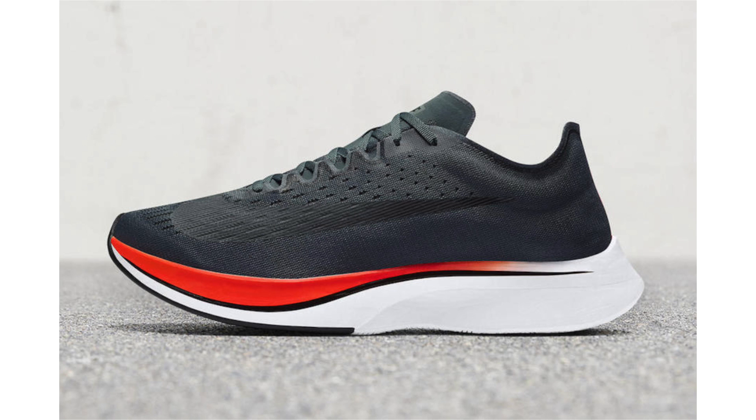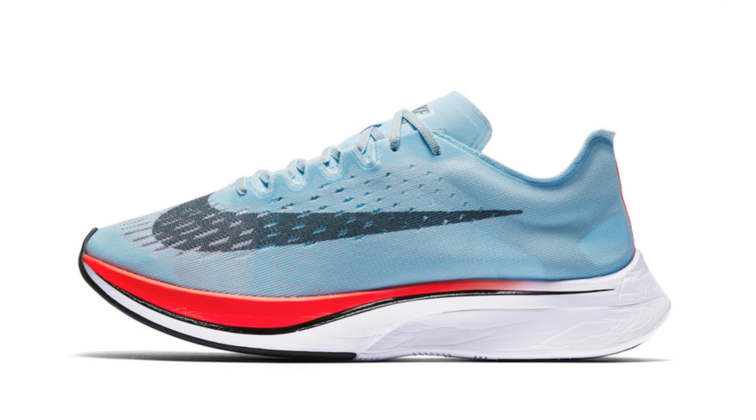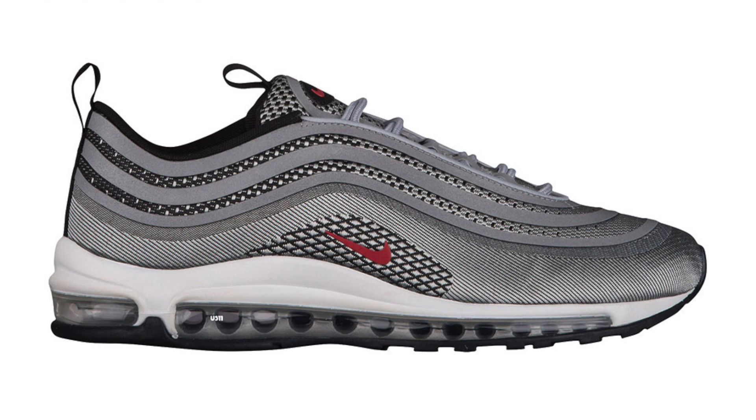We finally have a release date for two Nike Zoom VaporFly 4% releases. A lot of people say this model will compete against the boost, but at $250 I don't think it will. These are apparently incredible running shoes. One colorway features blue fox, bright crimson, university red, and black; the second comes in ice blue, bright crimson, university red, and blue fox. Both drop on July 20th. If comfort is similar to the Ultra Boost, many people will opt for that $180 price tag come fall.